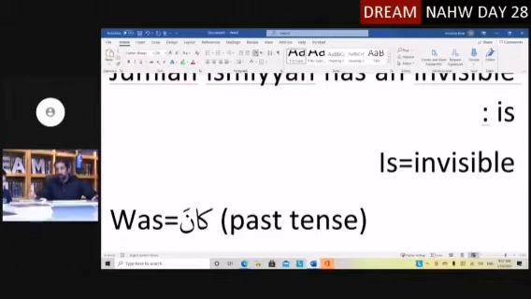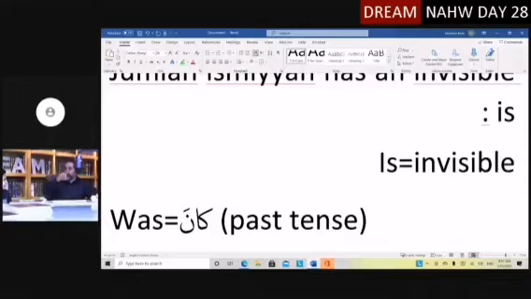Now life is going to change. Once you get to them ladies, hunna, life changes. Hunna kunna. Huwa kana, huma kanata, hum kanu. Hiya kanat, huma kanata. Hunna kunna. Now once hunna made them kunna, they just never went back. So anta kunta. Antuma kuntuma. So it's all kun now from here on.